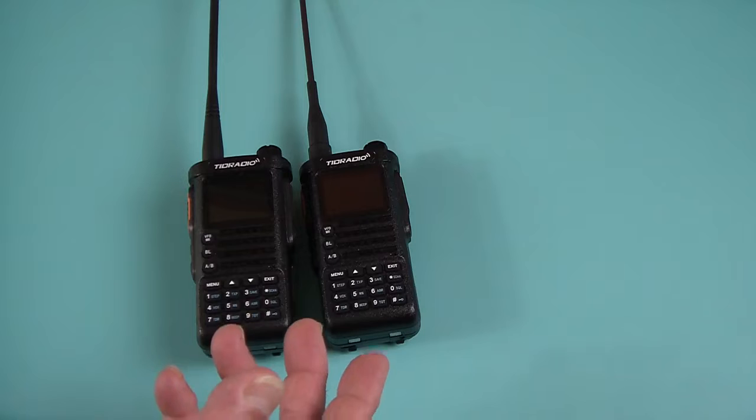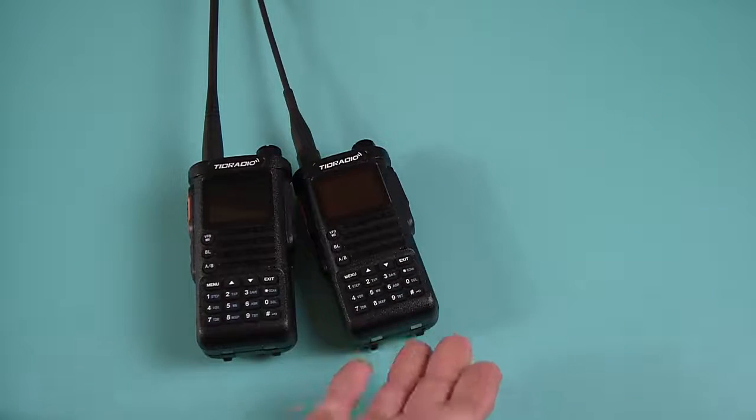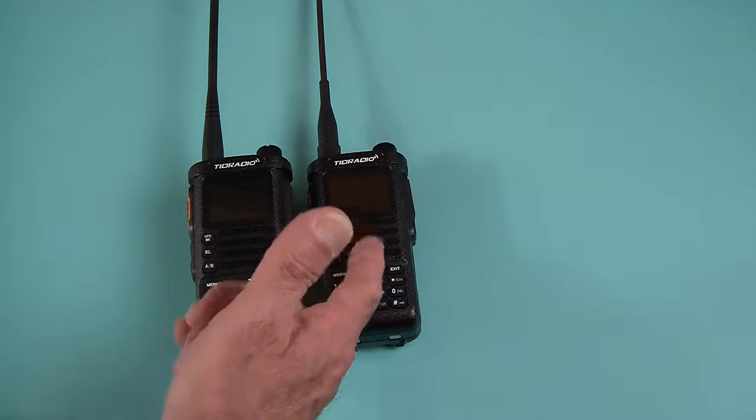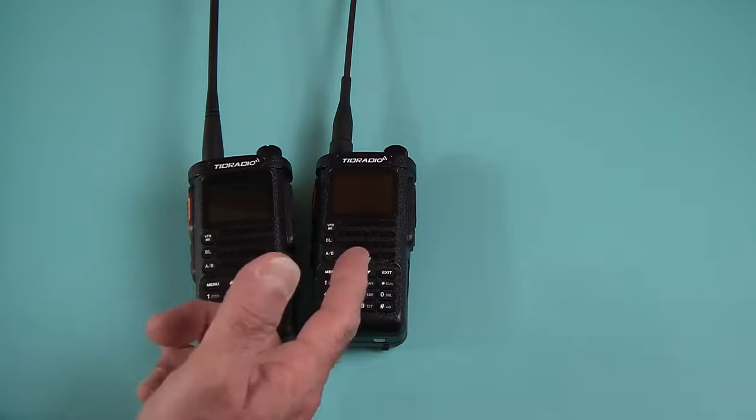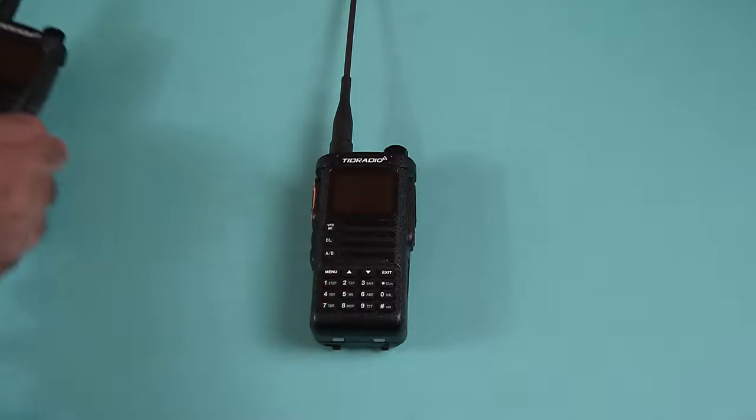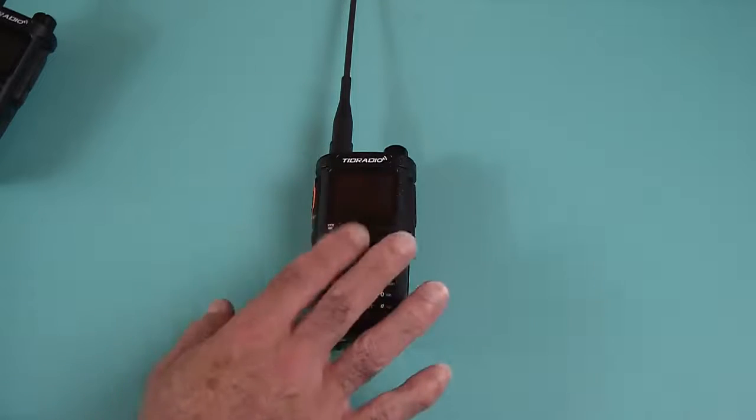This radio with the newer firmware only transmits at about 8.3 to 8.8 watts kind of odd I don't know why. In GMRS this radio will only transmit at about 8.31 watts only I say only it shouldn't it should only be transmitting at five but when you're in open mode or in ham mode it'll go to 8.21 watts if you use it on UHF or VHF ham bands and ham frequencies on this radio it'll do somewhere between 8.25 and 8.8 watts.